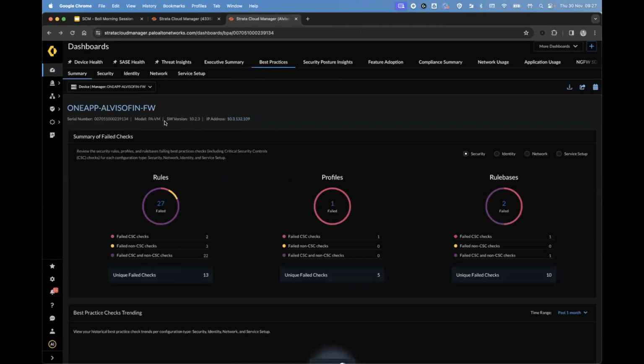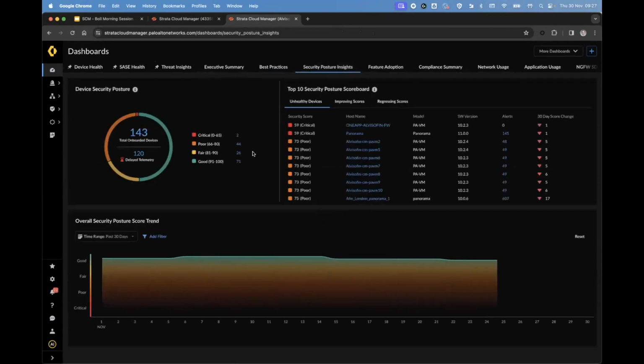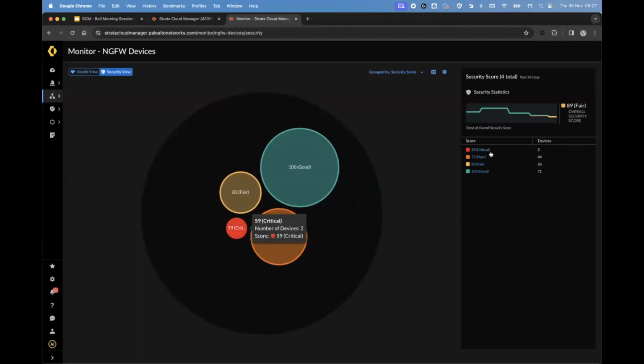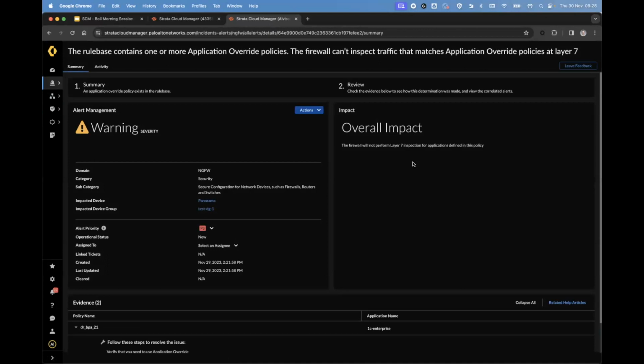I think it's super useful if you need to drill down and mitigate or fix rules that could have room for improvement. But in the end, probably the security posture is more of interest, because what you get here is a real overview of something that is not well configured as a whole in your firewall. A good example of that is QUIC, the protocol that we strongly advise to get blocked, sorry, because we are not able to filter it, we are not able to decrypt it. So it's good if you have somewhere in your rule stack a policy that, based on app ID, says block QUIC as a protocol. So the posture really goes over your whole device configuration, over your whole rule stack, and tells you something that is not good, that should be improved on the whole thing. Not a single policy as we just had with best practice.